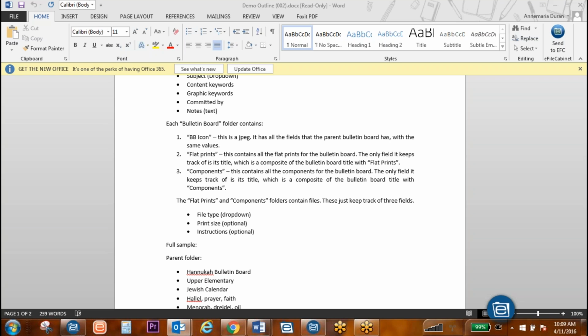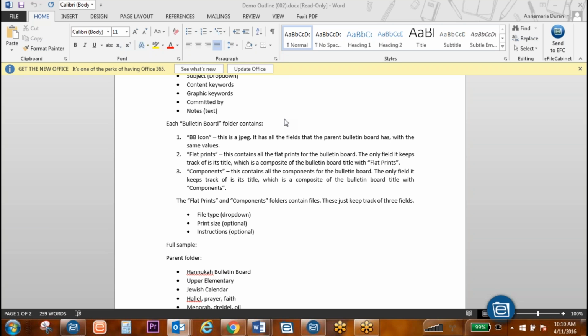The function of this is that, let's say a teacher comes in and she'll be looking for a bulletin board. When I'm sitting and going through all the bulletin boards with her, I don't want to be going through all the Photoshop files or Publisher files, or let's say we have a few versions. I just want one icon that shows approximately what the bulletin board looks like. When you want more information about it, we can go into the other folders that contain those bulletin board components. But this is what we would show, if we were making a catalog of all our bulletin boards.